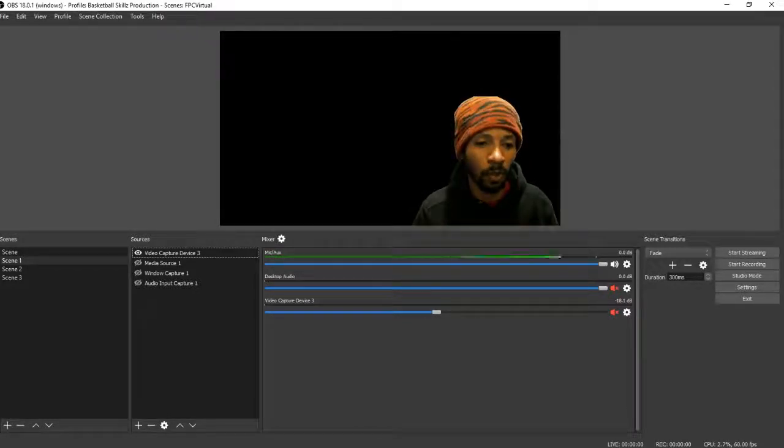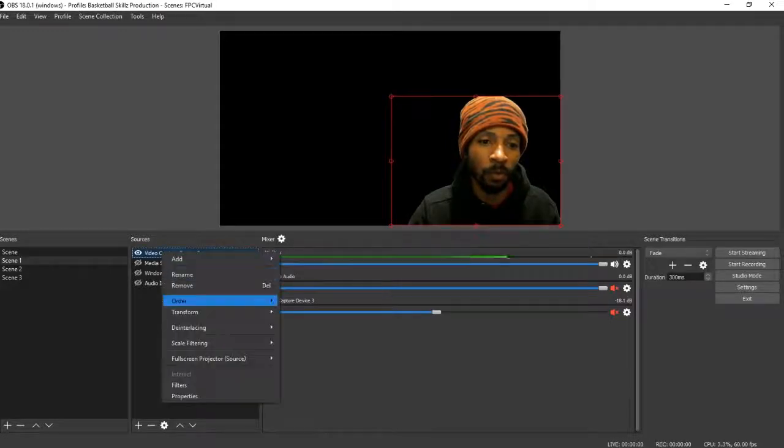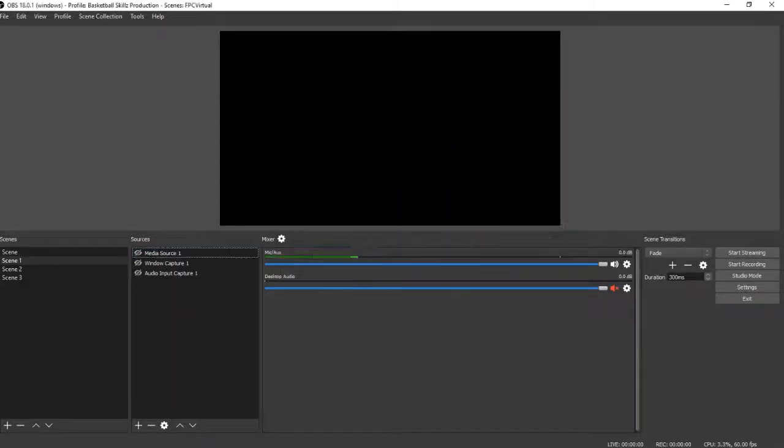Once you get that done, now you incorporate that video webcam into your actual OBS Studio project, so whenever you're recording, you can bring it in. How you can bring it in, let's delete this one, or remove it, I should say. Don't worry about media source, Windows capture, and audio input capture. These are just stuff that I had preset in another project that I was working on.